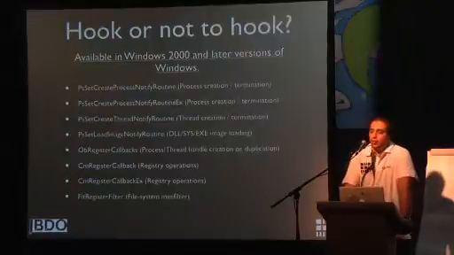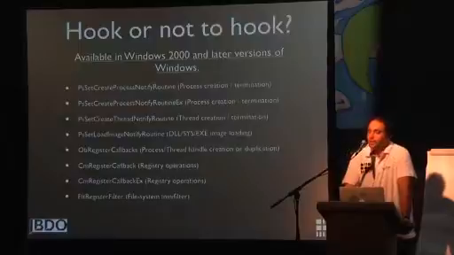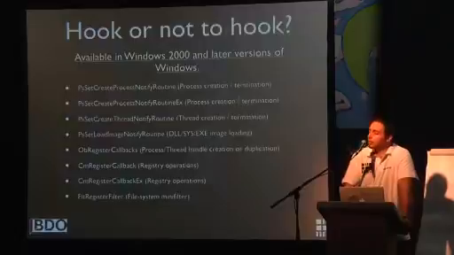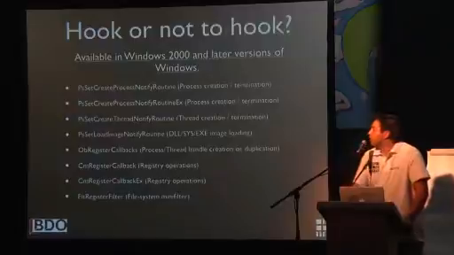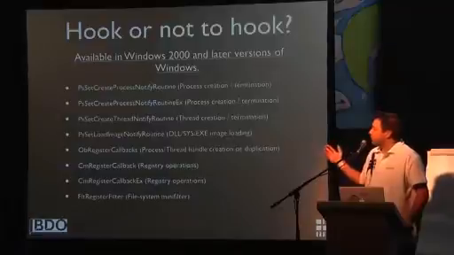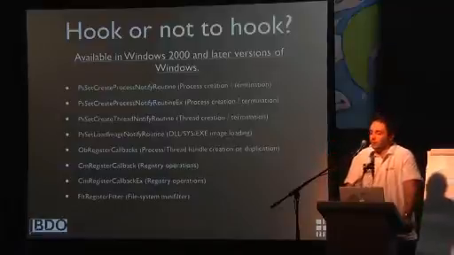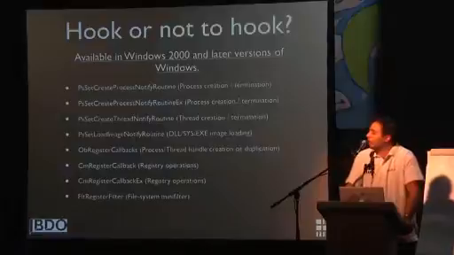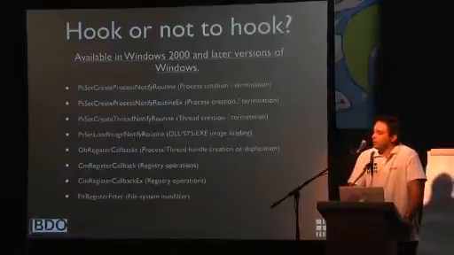Whether to hook or not to hook, that is the question. And I said at the beginning that hooks may not be the right idea and something else should be used. There's kernel patch protection that Microsoft uses and digital signatures as well. If we don't have a 64-bit system, these unfortunately don't work. On 64-bit systems, the virus buster must use that unless the system is cracked and system-level changes take place.